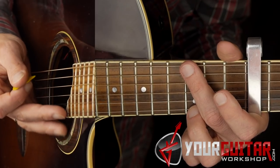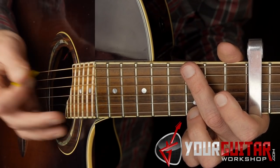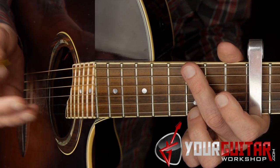So it's a very basic song, but this is pretty much "Holes" played by Passenger. All right, that's it for today. I hope you enjoyed that.